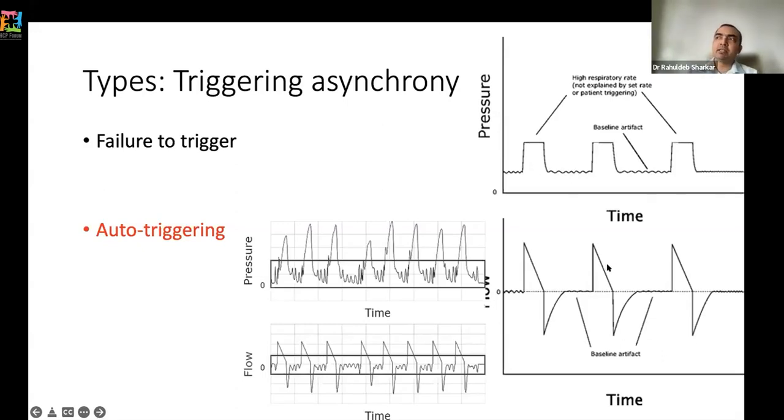In this case, the patient probably wants to breathe 15 times a minute, but because of this issue, without the patient's control, multiple extra breaths are happening, and you can imagine how uncomfortable that will be. So often an answer to this might be to clear the circuit of any water that is there. If it's a cardiac oscillation causing the trouble, I suspect you can't do much about that itself. Then you have to again see whether you can adjust the trigger slightly differently, so that the oscillation does not trigger the next breath.